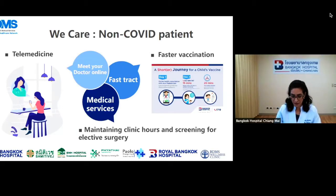For some patients who do not need to come in, we also have a home delivery for medicines. For kids who need their annual vaccinations as per their age group, we have a telemedicine session to discuss all the things that we would always do in our clinic. We shorten the duration of their stay in the hospital. A day ahead, we do a teleconference and talk to the parents, find out all the information we need, and discuss all the planning in terms of their diet plan, their development plan, and so on. The next day when they come in for their vaccines, they can just call 15 minutes ahead of time. Vaccines will be prepared. As soon as they come in, check up, vaccines done, payment online, and they can leave the premises within 15 minutes. That's something that we have guaranteed them.